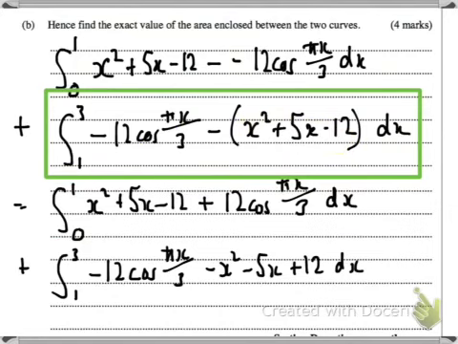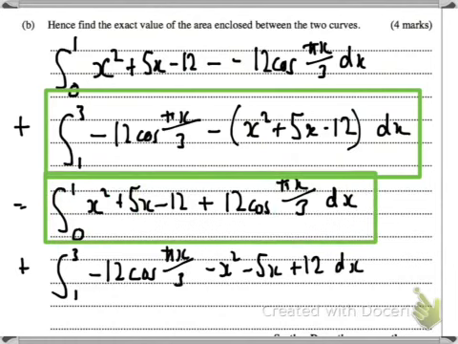Alright? So there we've got our two integrals, two calculations. That's for the first area, that's for the second area. Second area, remember, is integral of 3 to 1. First one is integral of 1 to 0.